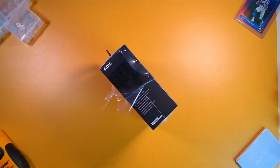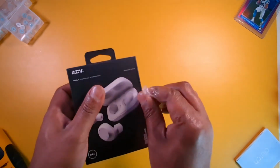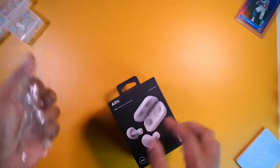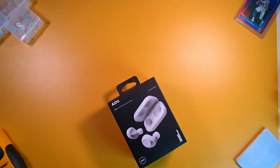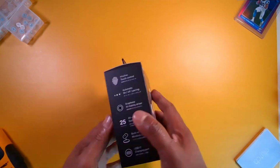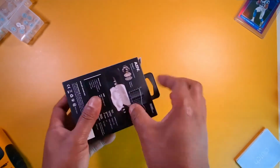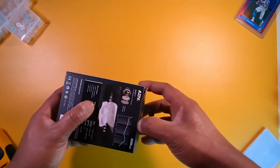It's from a new company. I was on Instagram looking at pictures of in-ear monitors people have, and these showed up, and I was like, what are those? And somebody posted the link to the website, and I was like, okay, I gotta have those. Those look nice.